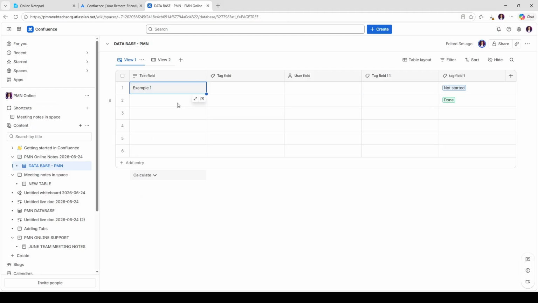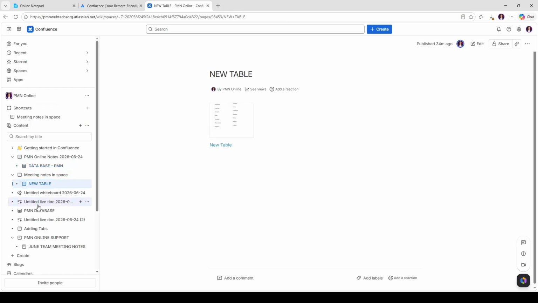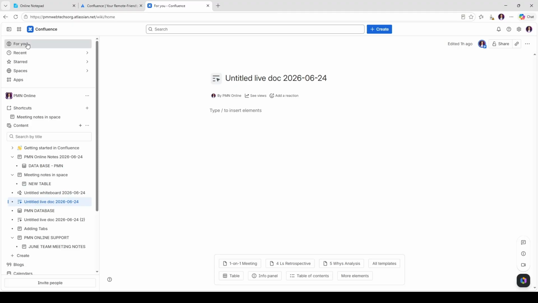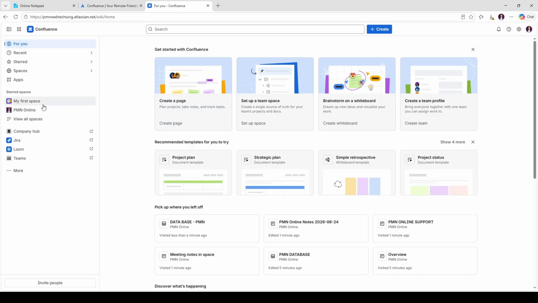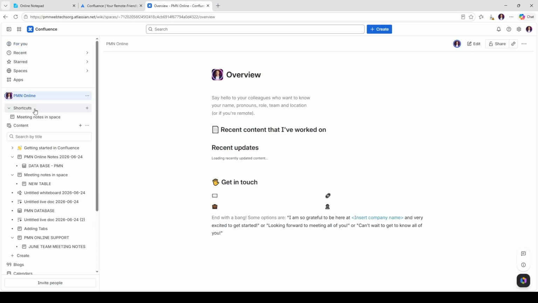After successfully logging in, the next move is to find the specific space you're working on. This is essentially where your document or page resides. It's crucial to access the correct page within your space because all the modifications you're about to make will occur here. So, make sure you've selected the right one.